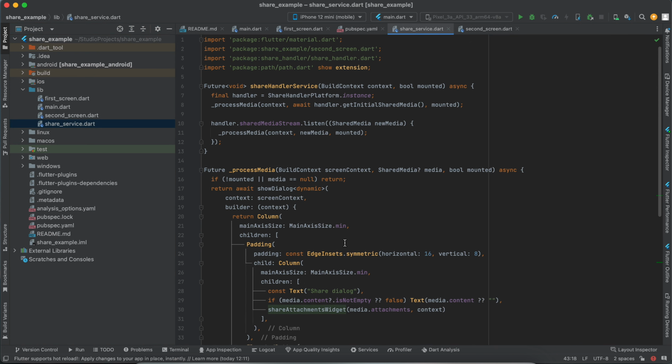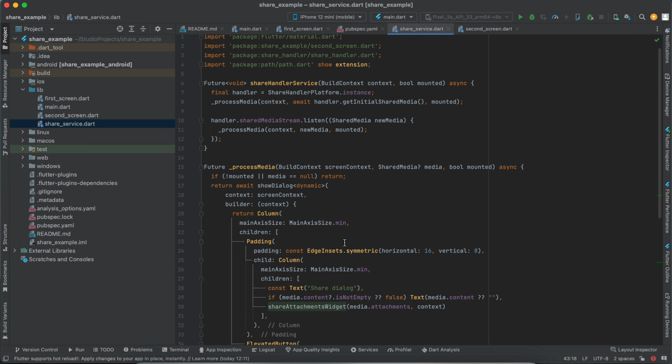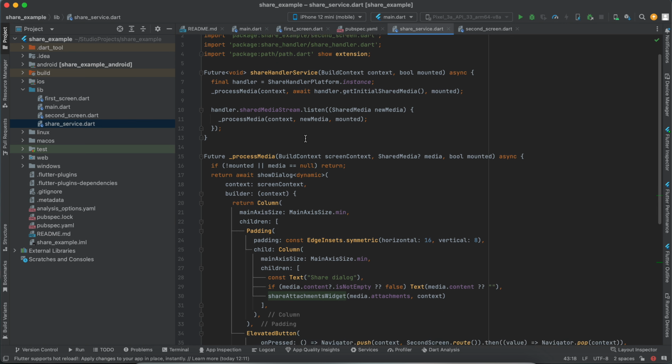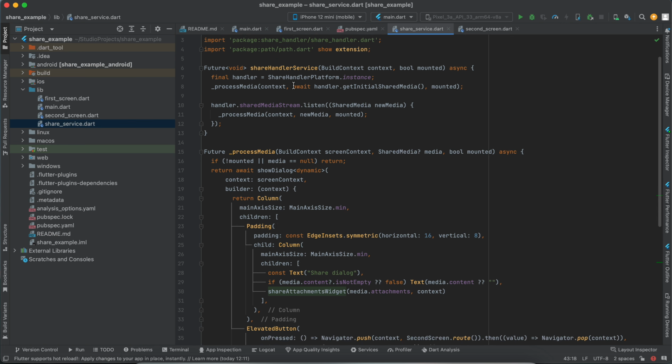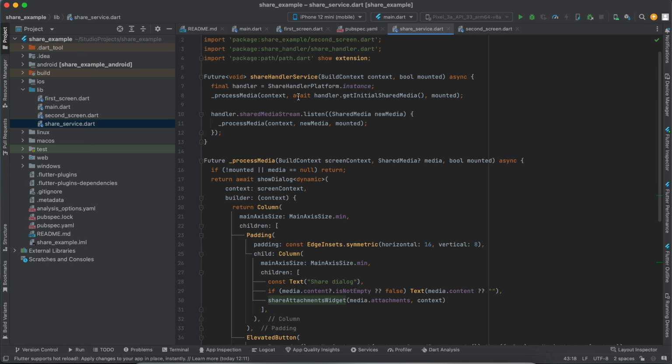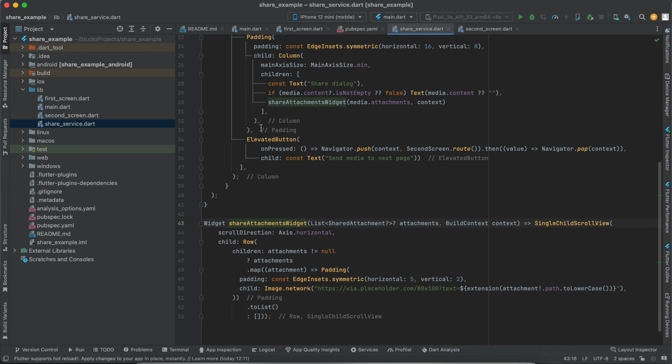We will go through all of the installation for share handler, and we will deeply look into the share service that I created to handle all of the content. Let's start.